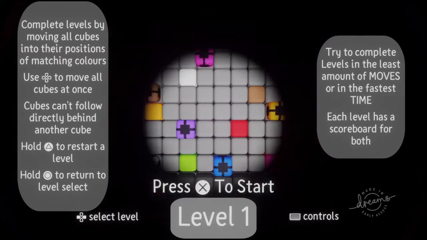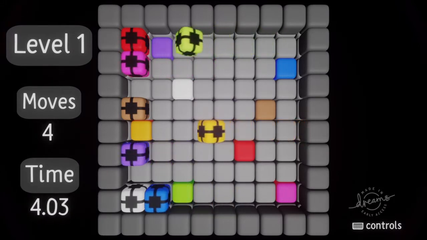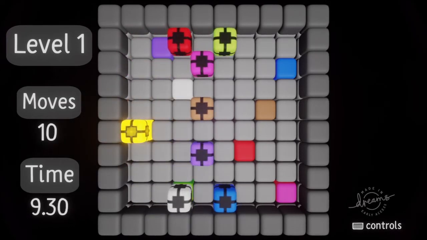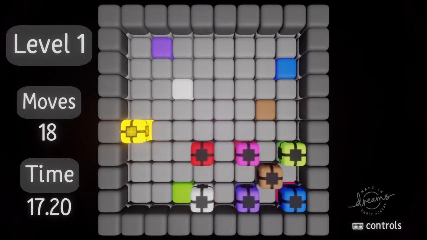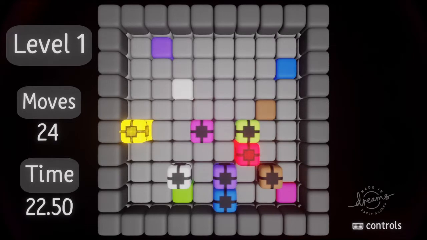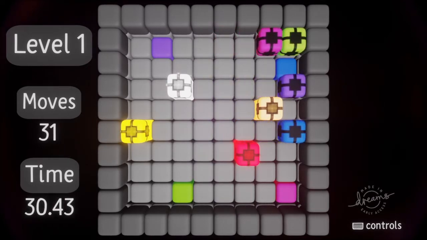Right, you got to get these into place in the least amount of moves, which is hopeless for me. So first thing. Right, first things first, I need that red one to come right down here, doesn't it? Oh my goodness me. Right, come on, white one next. Brown one in place, red one in place. Now the blue one, I need the blue one in place. No, that's no good.